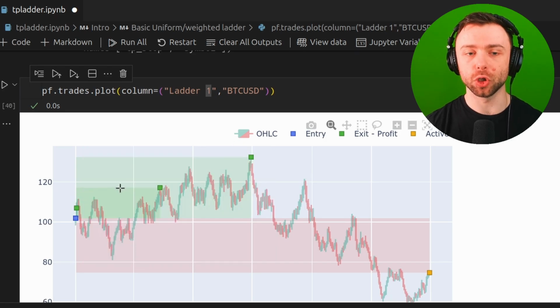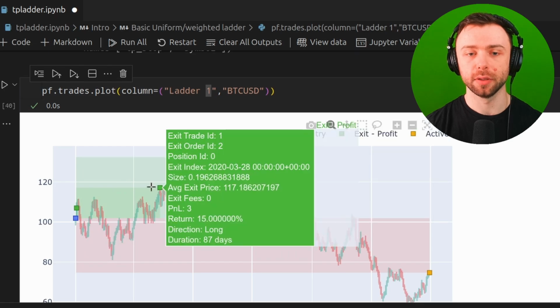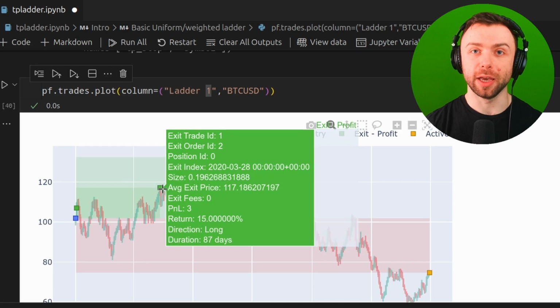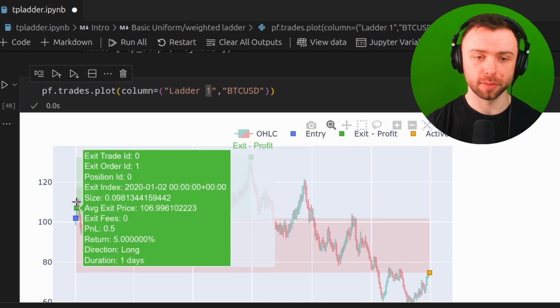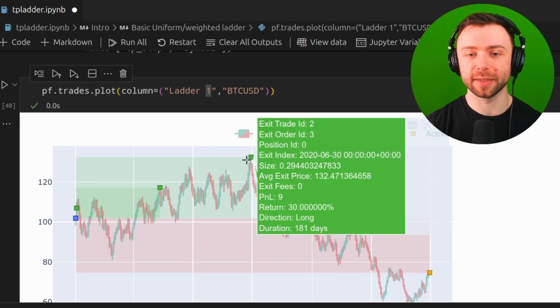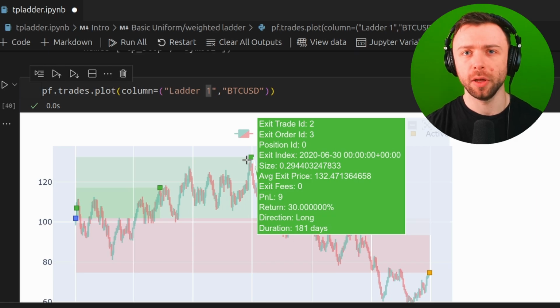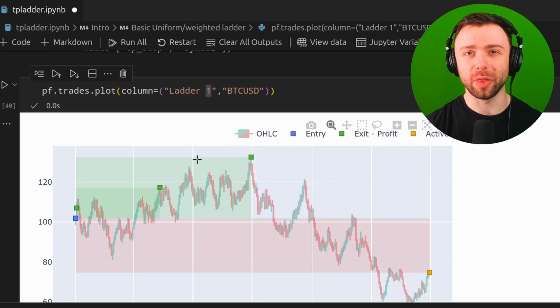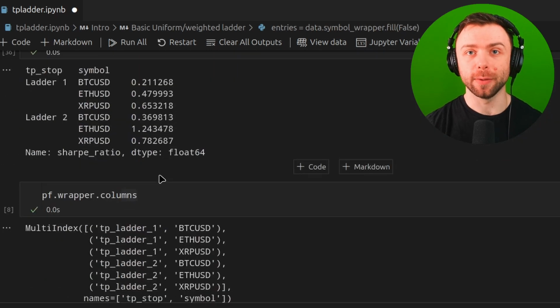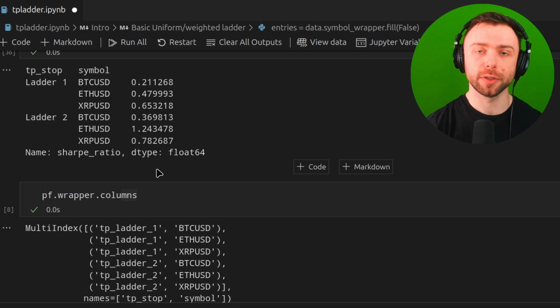An easy way of thinking about it is just look at the gaps between the different values. So the gap between this point and this point is about 1.5 times the size of the gap between this point and this point, which means the exit size is going to be about 1.5 times this value. So here the size is 0.196 and here it's 0.294. Hope that makes sense. If not, have a play around with it. I don't tend to use this weighted parameter. Later on, I'll show you how to make something completely custom so that you can create your own formula for however you want to take your take profits and stop losses.